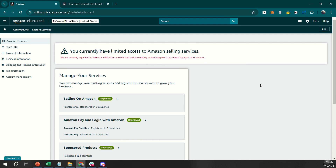Documents may include utility bills or business licenses. Once submitted, Amazon will review your information. Verification typically takes a few days, but it can vary based on the information provided and Amazon's processing times. After verification is complete, you'll receive confirmation via email, and your Seller Central dashboard will reflect your verified status.